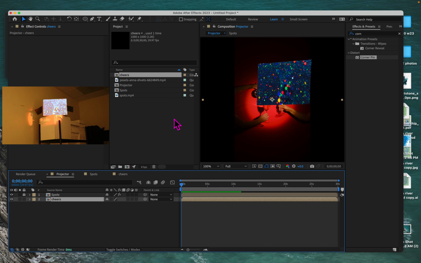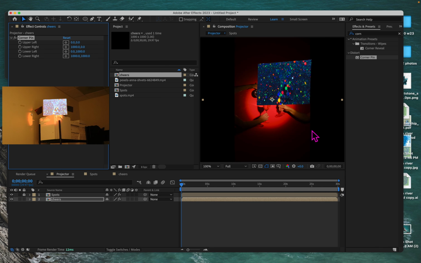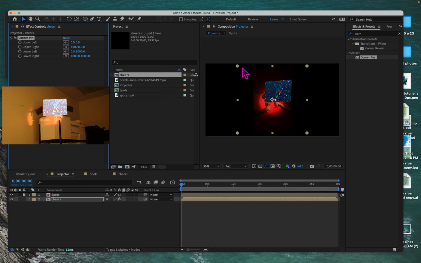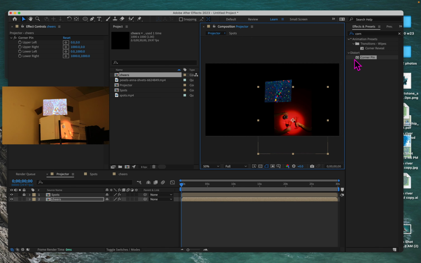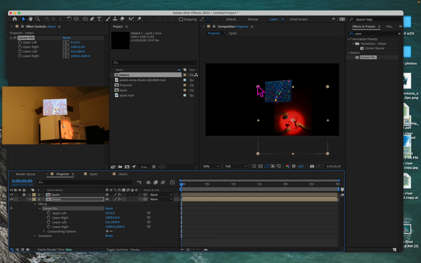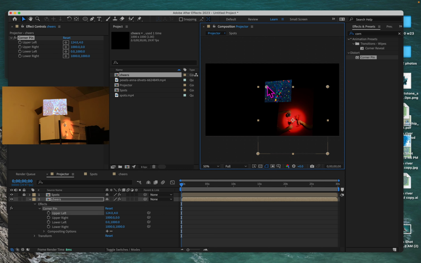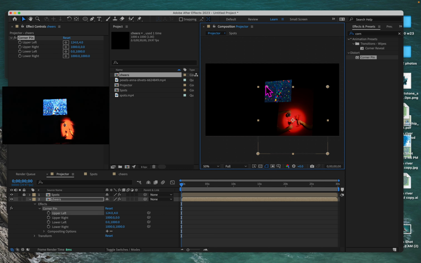I don't want to do anything else to that. So with Cheers selected, I'm gonna drag that corner pin in and start moving it around. And I can shut that off. And I want to fit it onto that box.